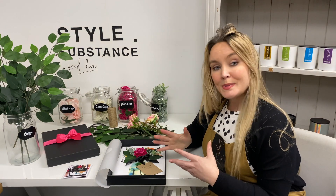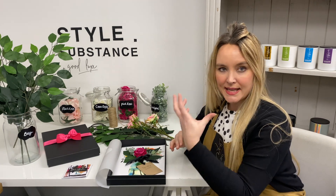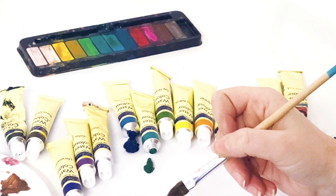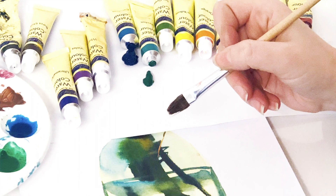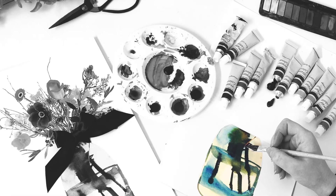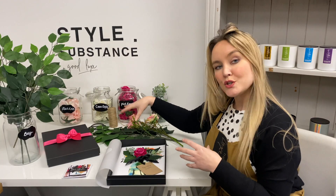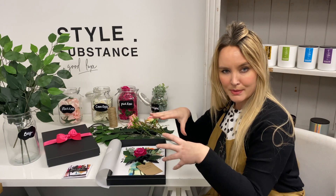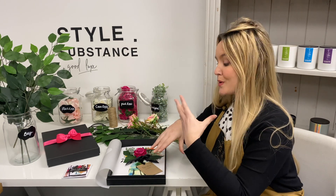Every Bloom card begins life as a piece of art. Bloom is created first of all as a watercolor painting — from the inky vase bottles, to the water inside the bottle, to the individual blooms placed on the card. That watercolor painting is then printed into the Bloom pad. Next, we apply, like a florist, individual foliage and pieces that we hand-select to complement that particular Bloom card.